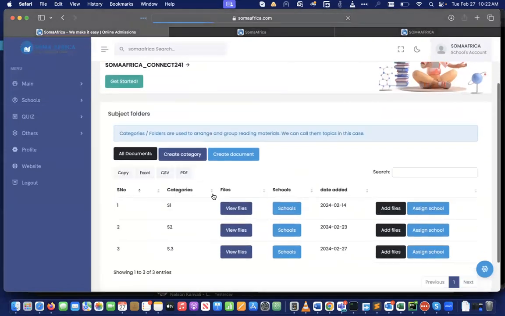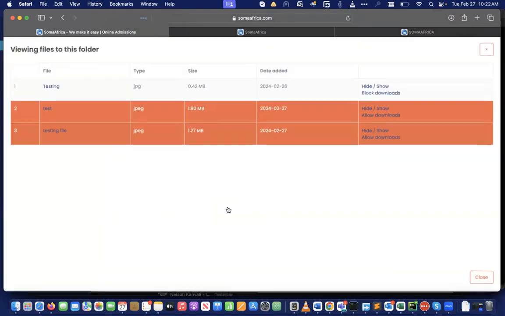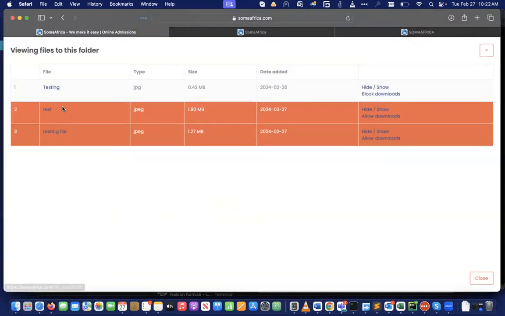Yeah, so when we go here under the category and we choose view, we can see the testing file has been uploaded, and you can choose whether you want this learning material that you've uploaded to show.